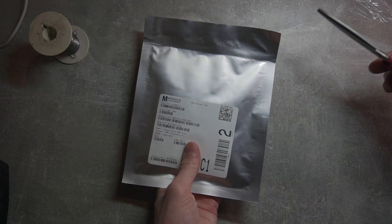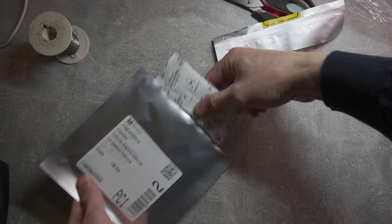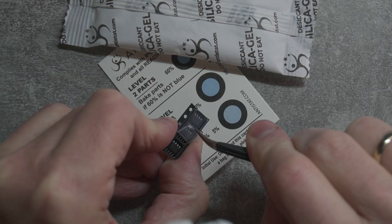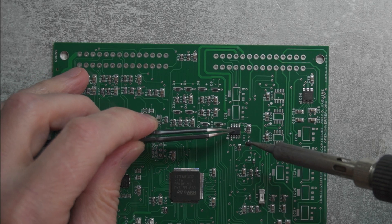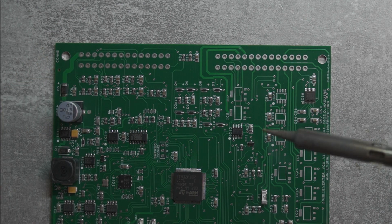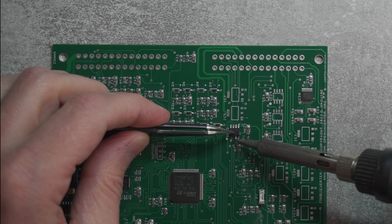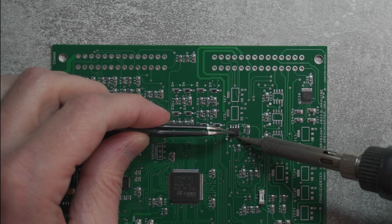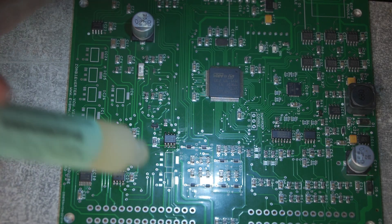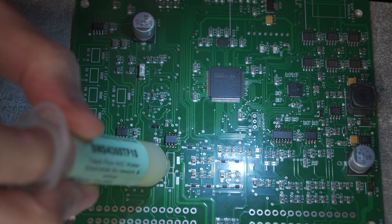As the shipment from Mauser arrived a while ago, it's time to get crafty with some soldering. I've got all my components ready and just waiting to be unpacked. Because I like to keep things organized, I'm starting with the smaller ICs. After all, it's easier to hit the little guy first before tackling the big boys. I follow my trusty soldering technique, which is basically just a lot of flux and a gentle touch with my soldering iron. These SOIC packages are a breeze to work with — plenty of space between the legs. Just a quick slide and job done.